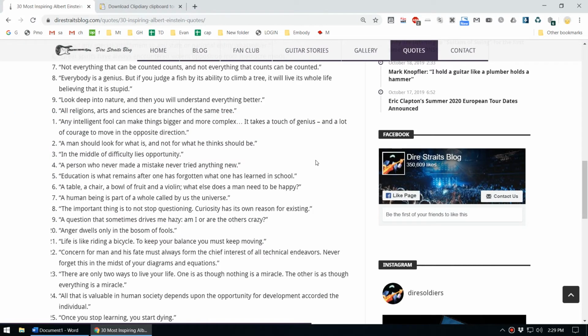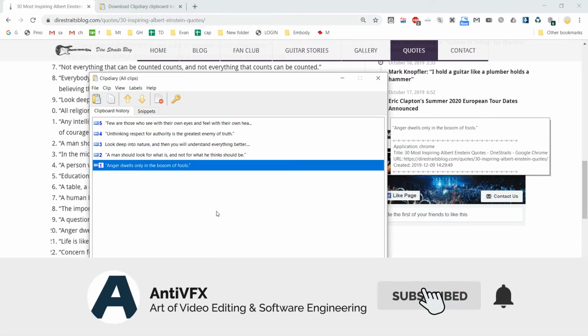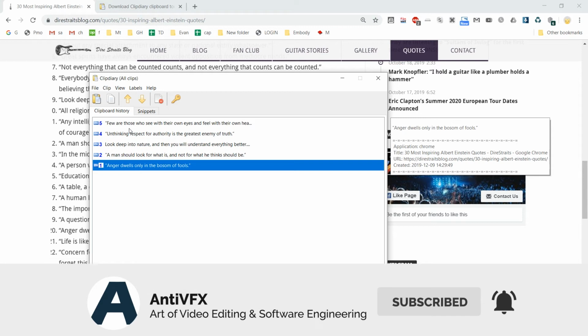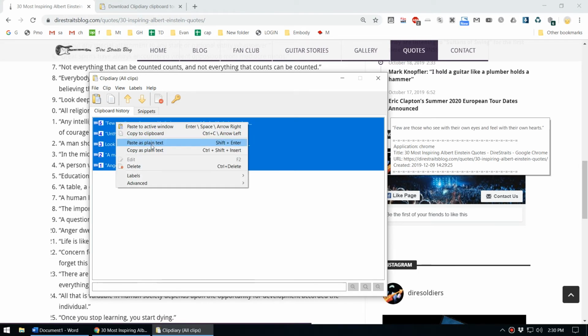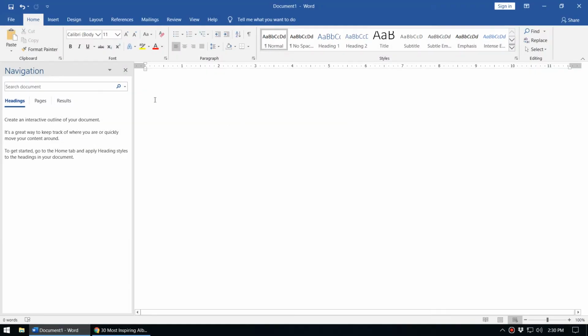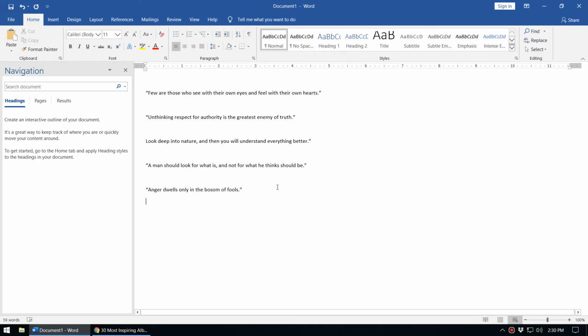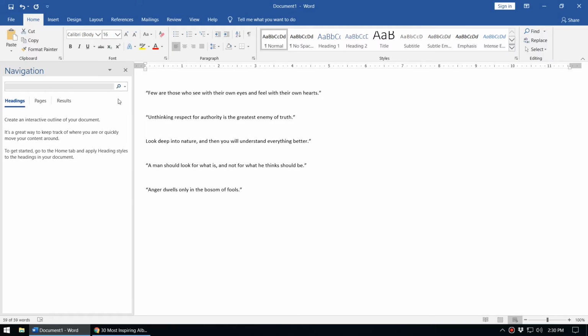Before you go to the Word, you have to press the Control D. It will open this ClipDiary clipboard history and here you can see the things that we have captured, right? So in order to paste this to the Word document, we can select the last one and shift and select the first one and now you can right click and copy to clipboard, right? So once you copy to clipboard, then go to the Word and you can paste here. As you can see, that's a one-time work, right? So now we can format the things as we like, right? So it's a pretty easy process.